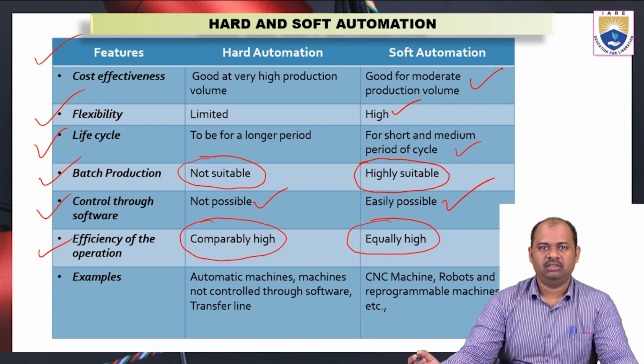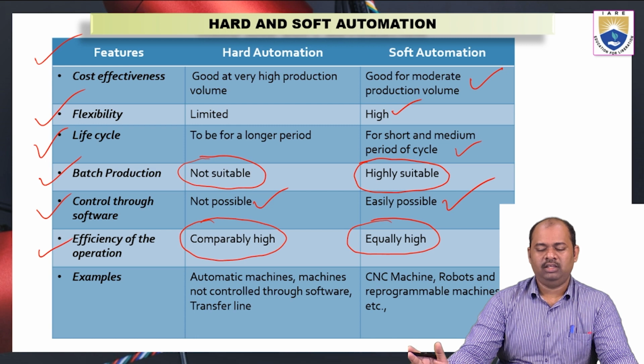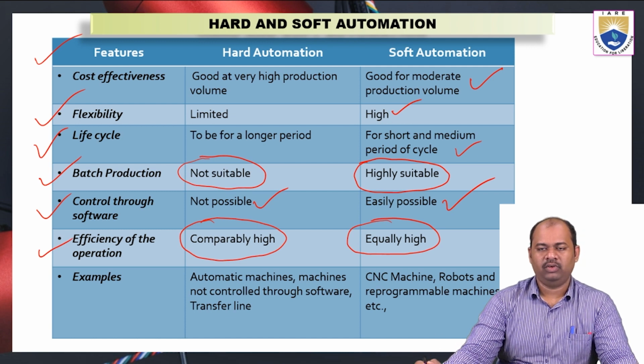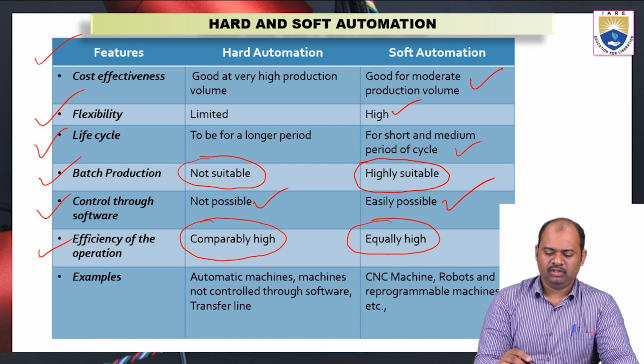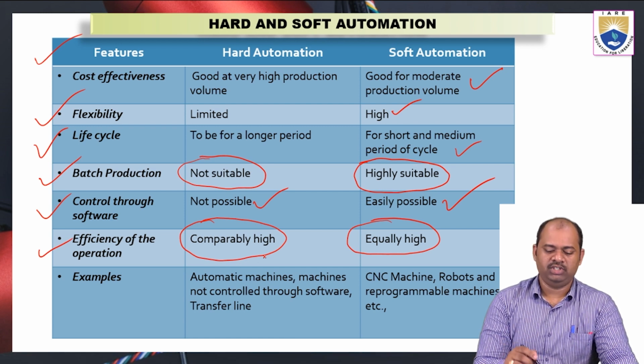If I have a machine which is operated by a human being and an equal software-operated machine, then when we compare the efficiency of the systems, both are automated systems. Now this hard automated system will have very high efficiency. The soft automated system will have equal efficiency compared to hard automation. So in the perspective of efficiency, both the automations are very similar. Both systems will have the same efficiency.